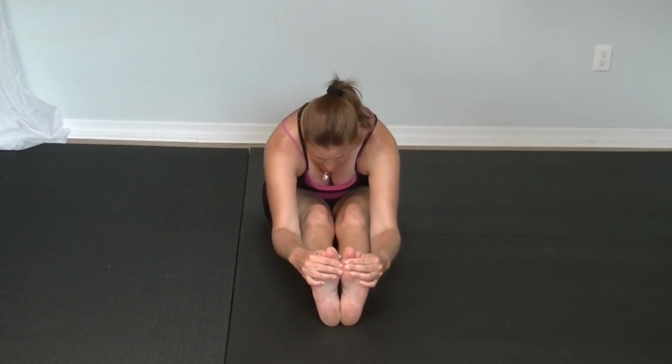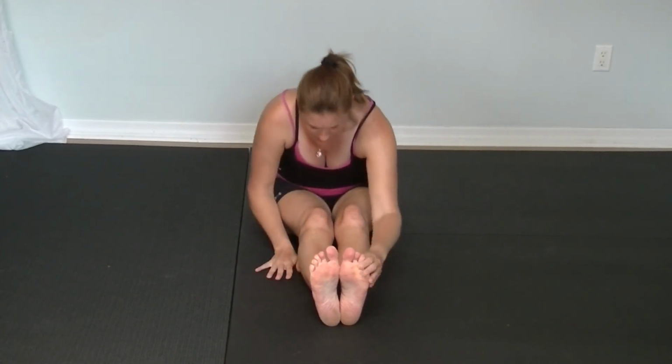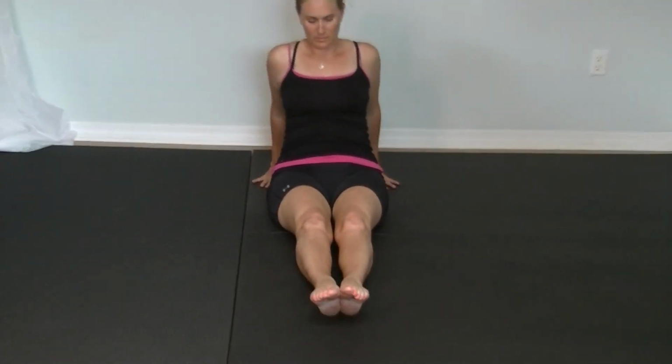Lengthen up through the spine. Exhale just a bit deeper. Make sure that the stretch is opening and lengthening through your lower back. Then walking the hands up, draw them once again behind you, fingertips towards the feet.